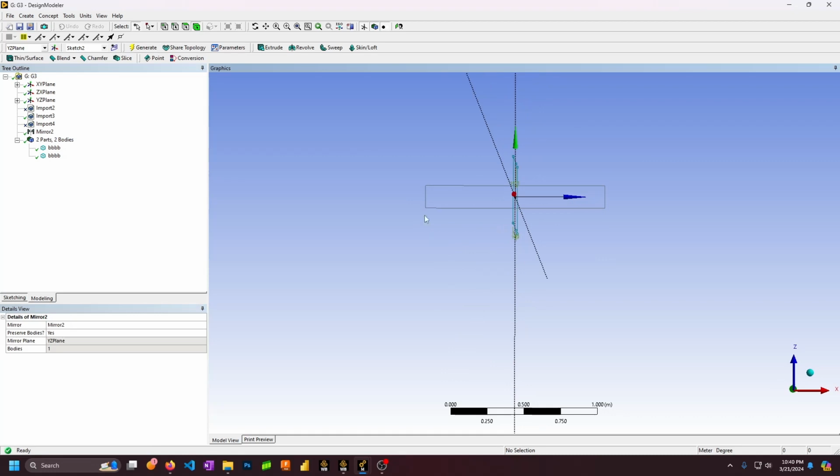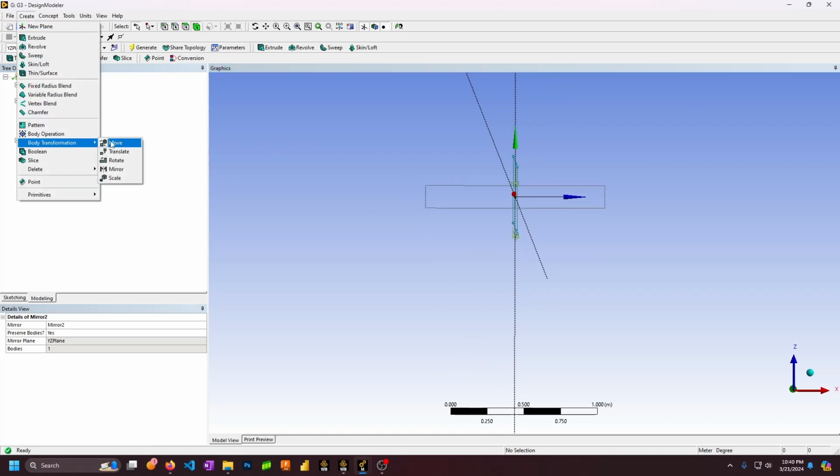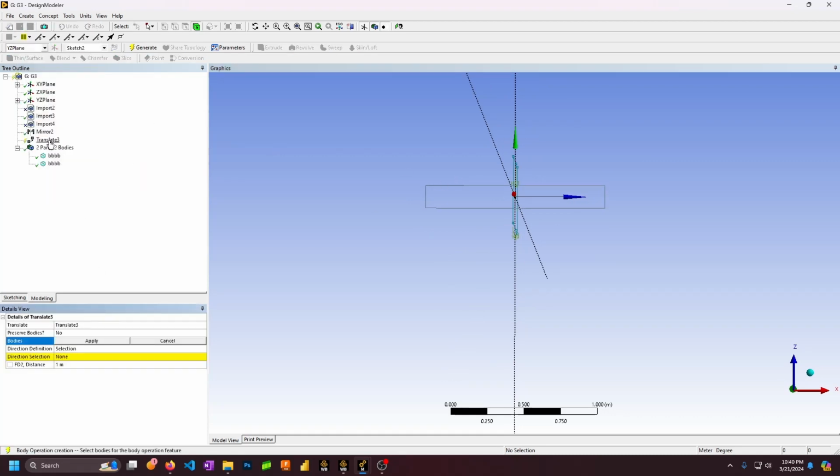Okay, and then what I'm gonna do is do a translate operation to both bodies. Well, we're gonna have to do it individually because I don't think we can do two-way translation. I'm gonna make this a distance.